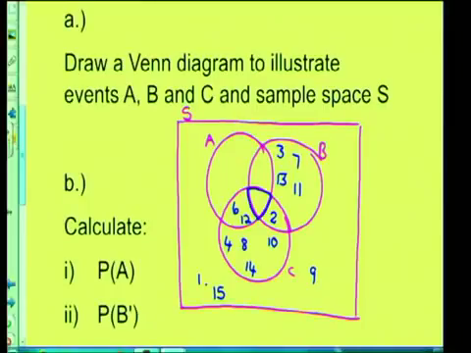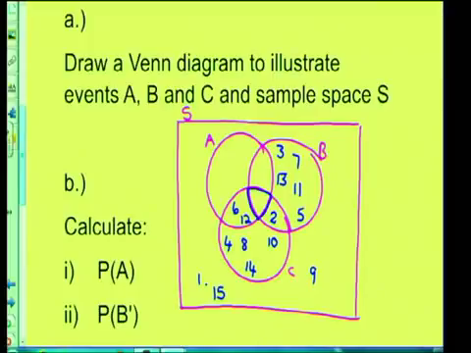We know we must have 15 numbers, so it's 2, 4, 6, 8, 9, 10, 11, 12, 13, 14. It looks like I'm missing one. Let me just check. 2, 4, 6, 7, 9, 10, 11, 12, 13, 14. Yes, I definitely have. I've got 1, 2, 3, 4. 5 is missing. 5 would be there. So we can run a quick check and make sure we haven't left anything off.